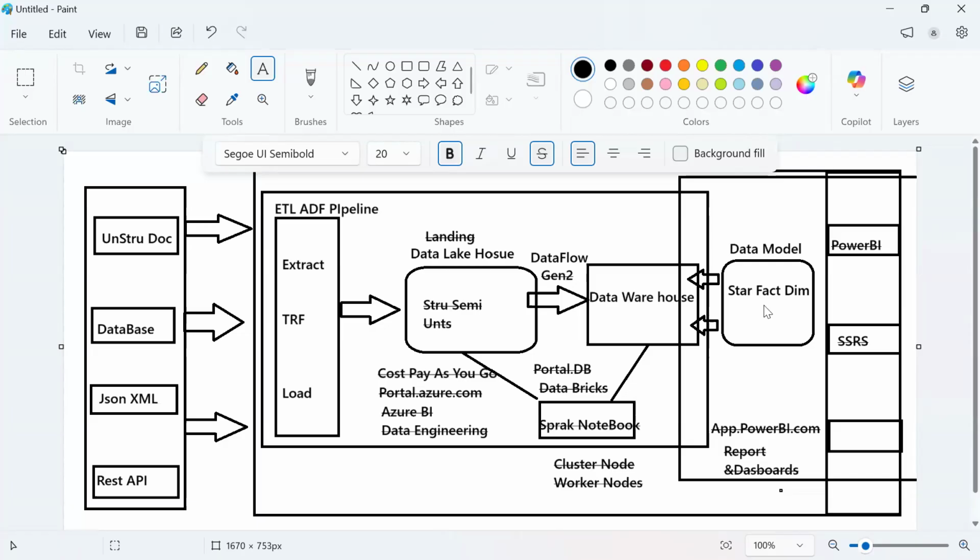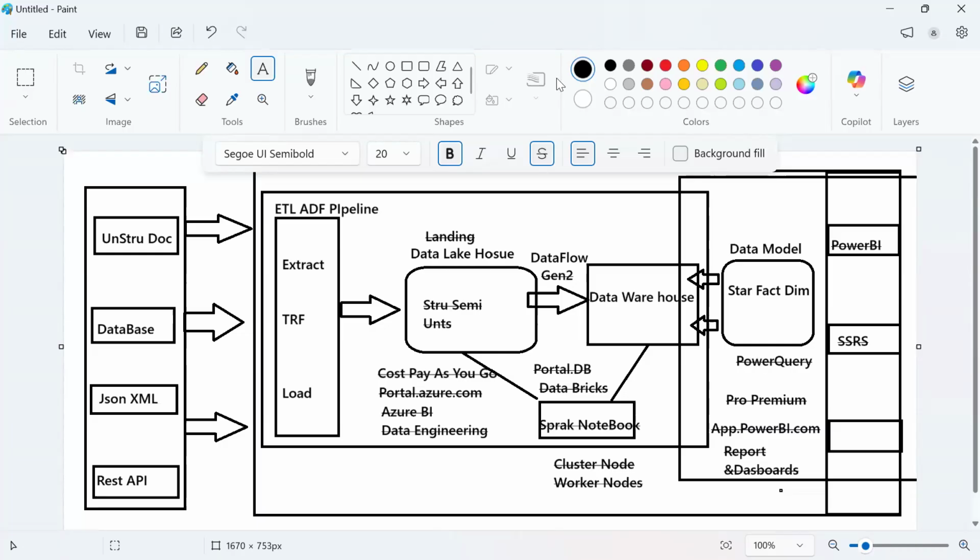The licensing part for your data models, where you're designing through Power Query, which you use for transformations, modifications, and a lot of other things. And similarly, you're using app.powerbi.com. For that, you require a license, Premium or Pro, with separate costing.